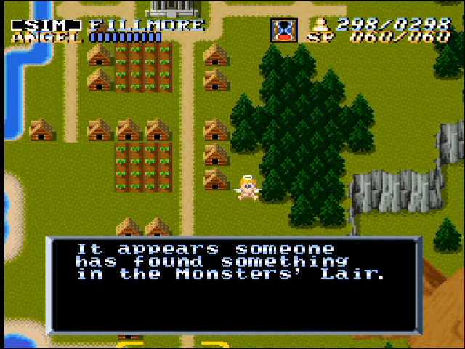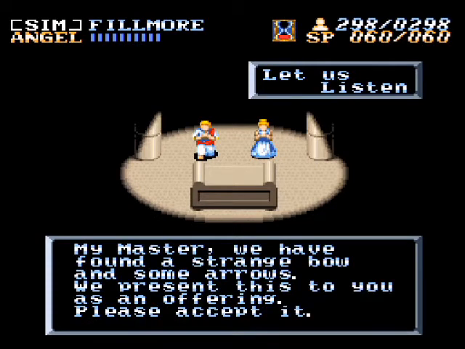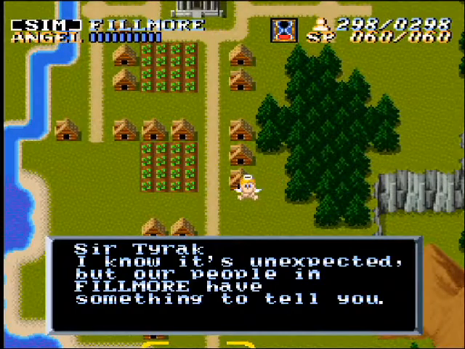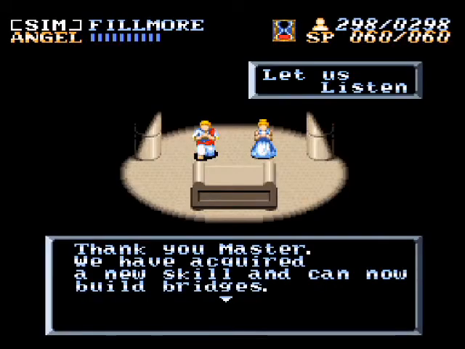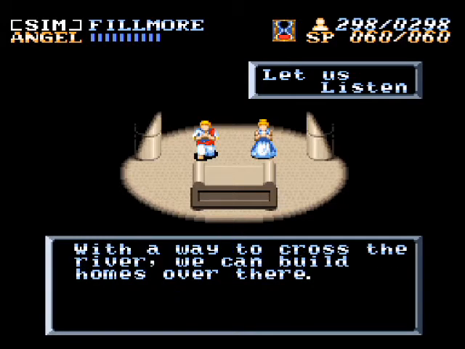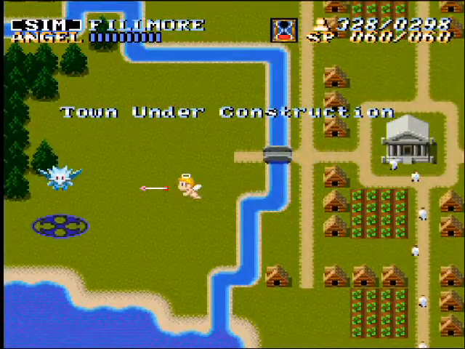Excellent. It appears we have found something in the monster's lair. Let's see what it is. We have found a strange bone and some arrows. We present these to you as offer. Please accept that. Okay, so we're gonna go ahead. I know it's unexpected, but Fillmore has something else to tell us, right? Thank you, Master. We have acquired a new skill and can now build bridges. All so useful. With the way to cross the bridge, we now build homes over there. That is awesome. But why couldn't you do that in the beginning?